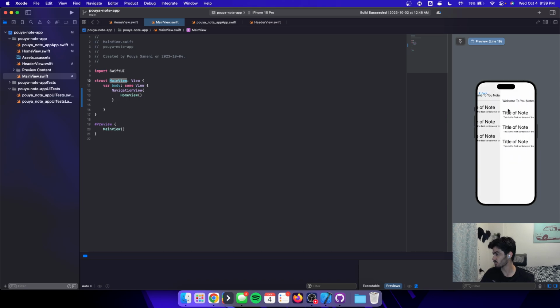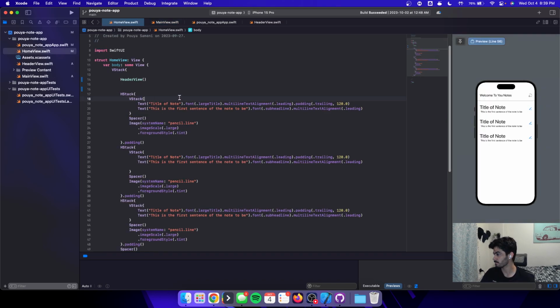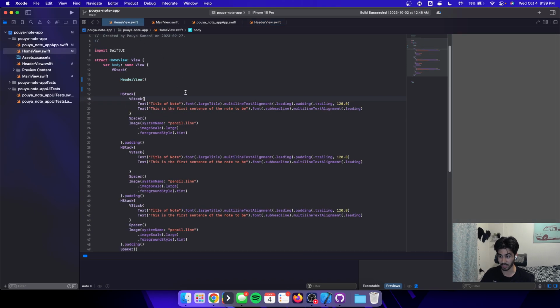Oh, it does work. See, you can see that the button now works. Not sure why it doesn't work if I'm in home view. Probably because I'm already in home view, so I can't go from home view to home view, which would make sense. But this is simply just a placeholder for the moment, so we will come back and change that.